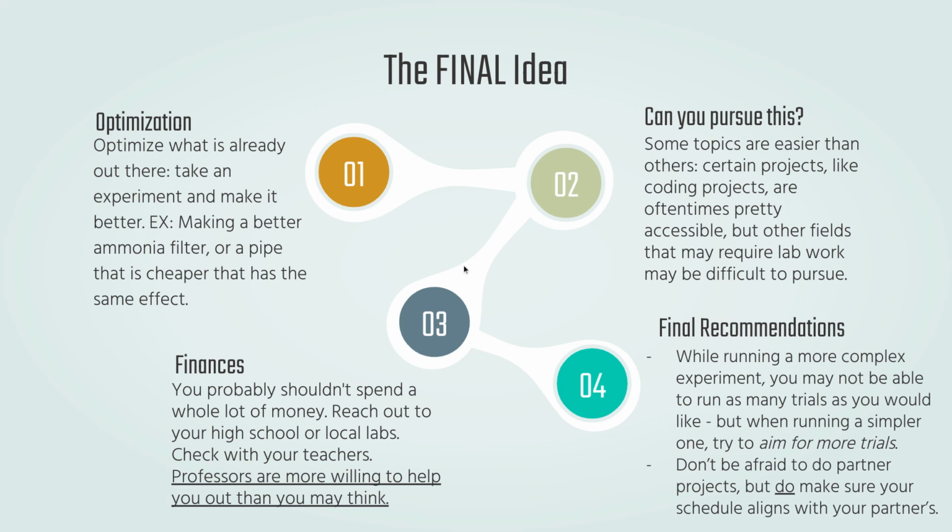A few final recommendations: when running a more complex experiment, you may not be able to run as many trials as you like, and that's fine. But if you're running a simple experiment, try to aim for a bunch of trials because you're able to do that. Another thing is to not be afraid to do partner projects, but do consider that maybe you might not want to partner with a certain person because of their schedule.